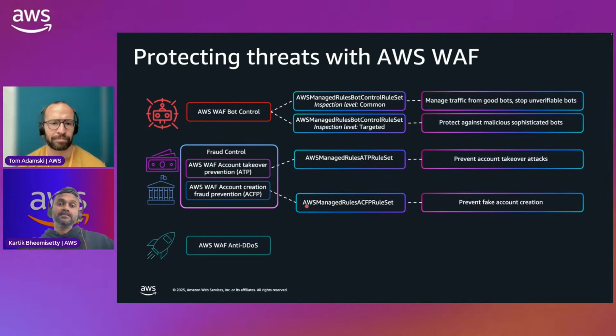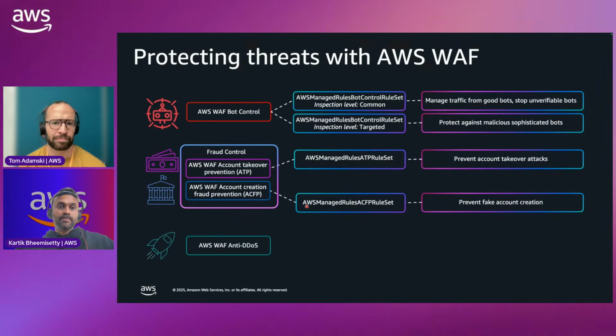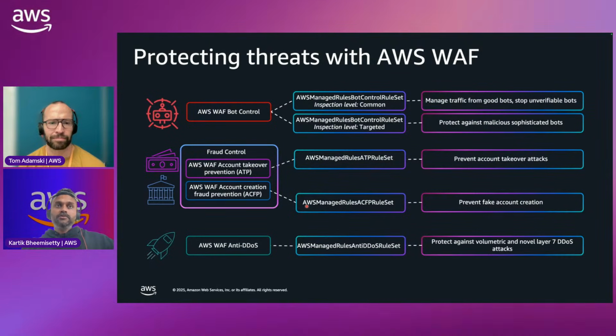It also analyzes the response data coming from your application. Let's say for a particular request your application is responding with a 200, and then later your application is not able to respond and is giving 4xx or 5xx errors. WAF is going to keep track and then block further traffic as well. Now, anti-DDoS protects against volumetric and layer 7 DDoS attacks. We'll go deeper into this as well.